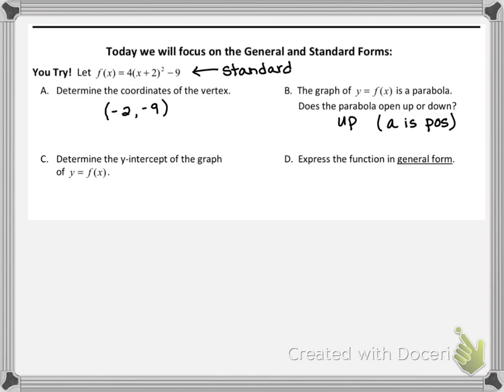So how would I find my y-intercept? Set x to 0. Yes, very good. And this is something, if you take nothing else away from this class, take this. For every single function, no matter what kind of function it is, and every single equation, no matter what form it is in, to find the y-intercept, you make the input 0, and to find the x-intercept, you make the output 0. No matter what. That's just because every point on the y-axis has an x-coordinate of 0, and every point on the x-axis has a y-coordinate of 0. So that is always true. It has nothing to do with what type of function you're working with.